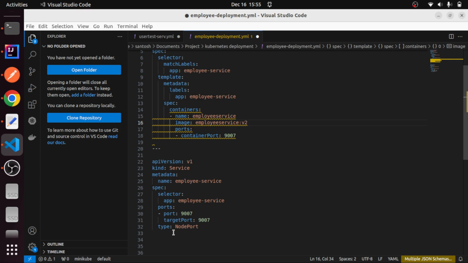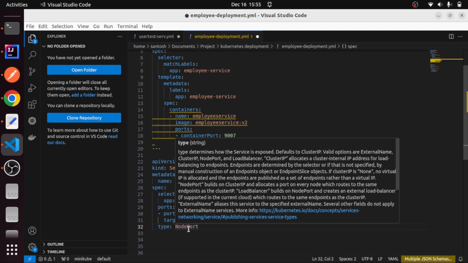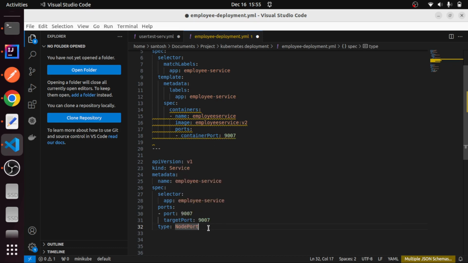And we can also call it from outside because we have provided the NodePort type. But by default, when we create a service, it will be ClusterIP. If we provide ClusterIP, then it will be accessible only inside the cluster, not from outside. So that's why we have provided NodePort and target port.